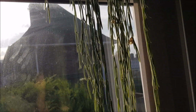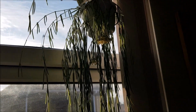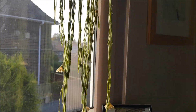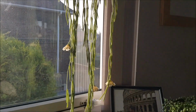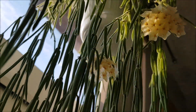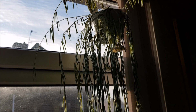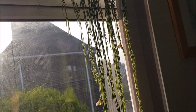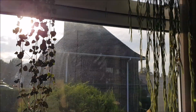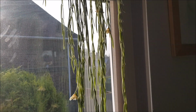And soil, I haven't changed the soil yet, but I fertilize the plant using a very dilute liquid fertilizer, like 10% in the solution. Whenever I water it, I give it to this lovely plant. I'm thinking I'm going to find another Hoya because I love this plant, and place it here on this side as well. Because of the flowers, I've fallen in love with this plant.